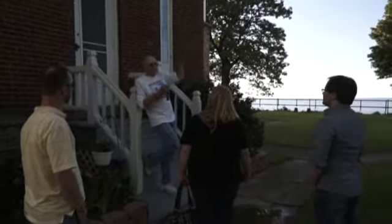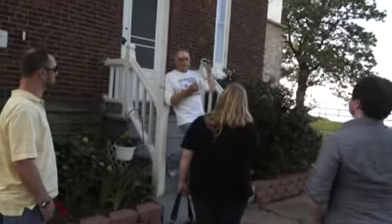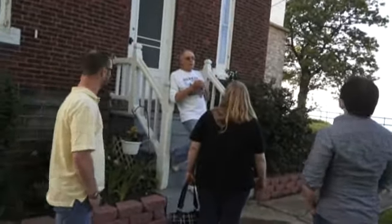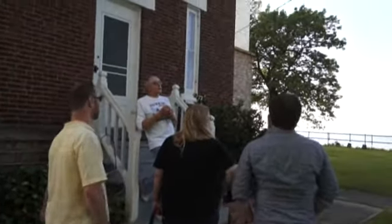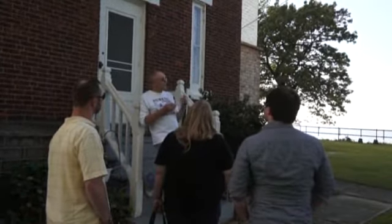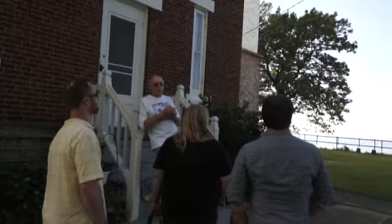It used to be cantilevered out, from 1826 until 1875. It was a cantilevered deck out there. So there was nothing underneath you. Now you at least have cement block. Okay, the tower is about 61 feet tall. The observation deck is 45 feet off the ground. It's 65 feet off the water because there's a 20-foot drop off the cliff right there.